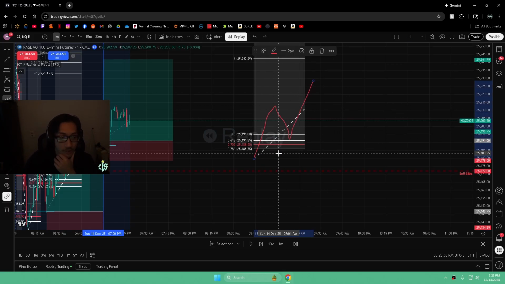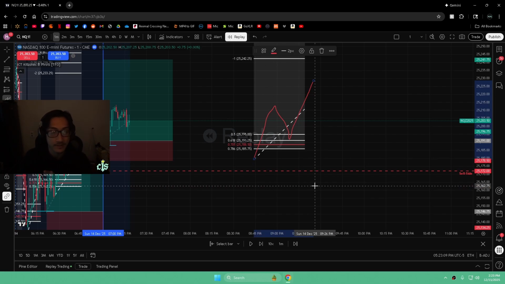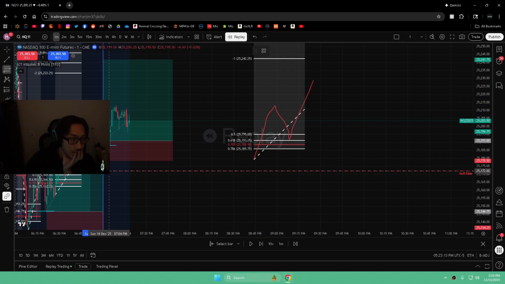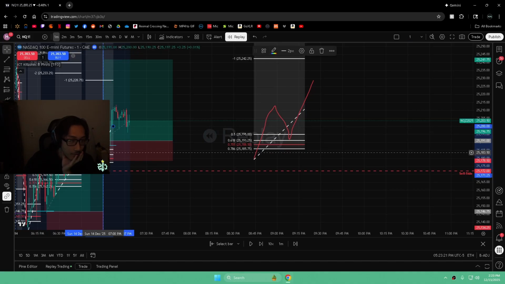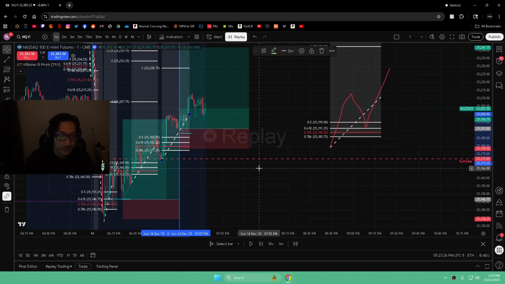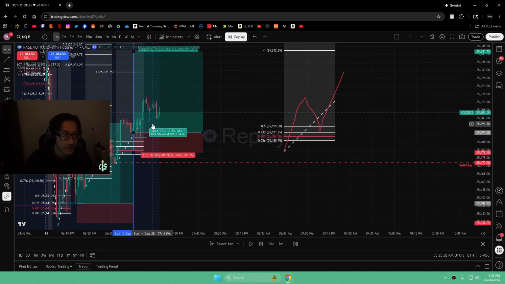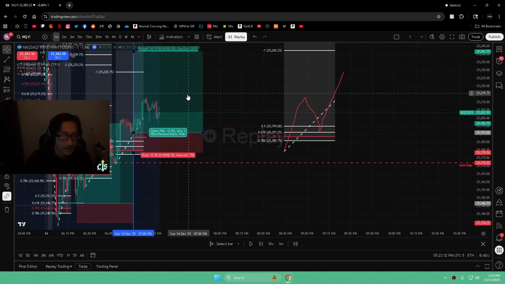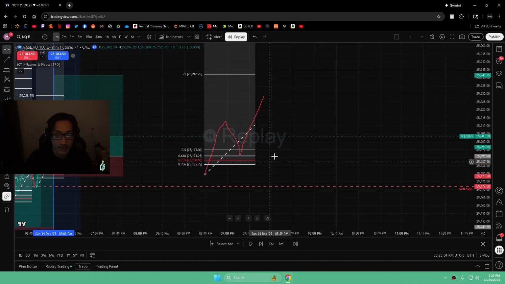This is only when you're in IOFED, right? This is an IOFED entry, meaning it's a continuation entry. Like here, you could get in off this wick to this wick. Sometimes it doesn't always hit, obviously. But most of the time, I'll let it play out, but we'll have this. I'm pretty sure it taps this soon. It will tap it later on. But basically that's the first one.